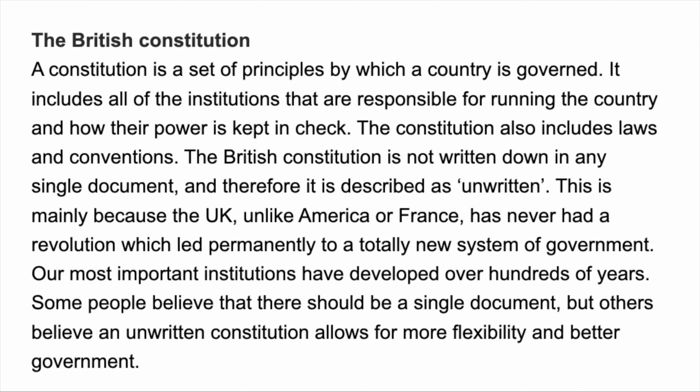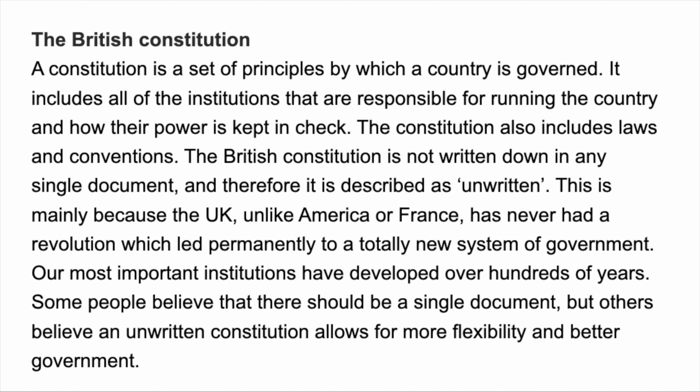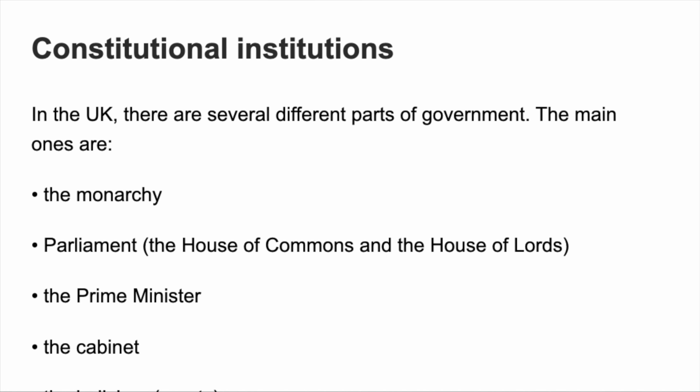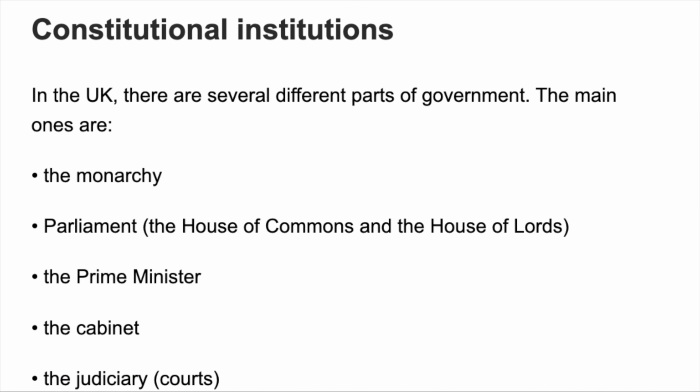This is mainly because the UK, unlike America or France, has never had a revolution, which leads permanently to a totally new system of government. Our most important institutions have developed over hundreds of years. Some people believe that there should be a single document, but others believe an unwritten constitution allows for more flexibility and better government.